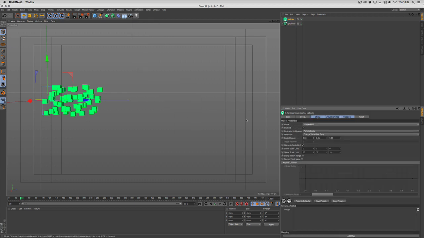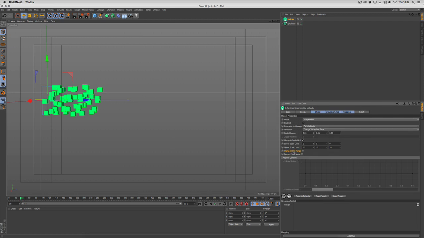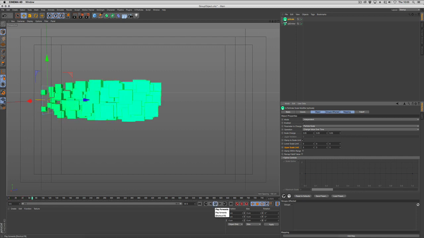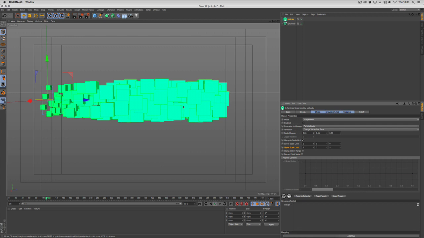Generate scale modifier. And on the surface, it looks similar. We have a new option that you can see called clamp within range. Clamp within range will give you a variation of the size. So let's change our upper scale down to something like 3. And if we push play by default, all the particles will scale up to the range of 3. Once they hit that, they'll stop and they're all the same size.